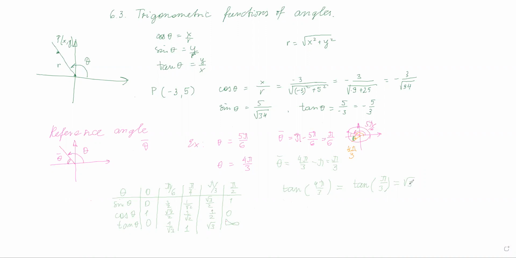Well, to use reference angles, you will need to remember the unit circle or the signs of the functions in each quadrant. For example, tangent is plus, minus, plus, minus. Remember what is cosine. Cosine is plus, plus, minus, minus. How do we know this? X is positive here and negative here. And the last one, sine of theta, because it's y, it's going to be positive here and here, and negative here and here. Okay, so if we do remember this, fine, we already know everything.